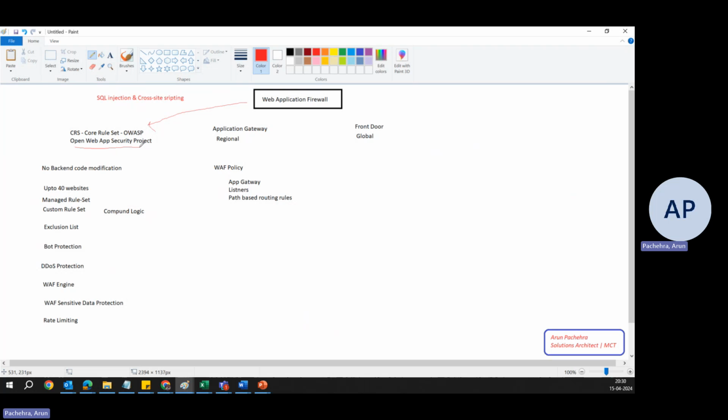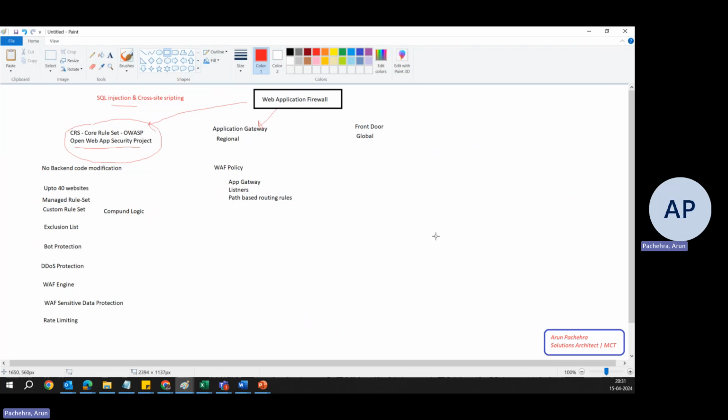They provide unbiased, practical, cost-effective information about computer and internet applications, and also release the top 10 OWASP vulnerabilities. As per those, the OWASP rule set gets prepared. That's how it saves us from these kinds of attacks, because they have rules that are attached to the web application firewall, which is attached to the application gateway.